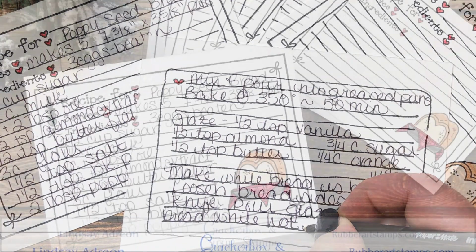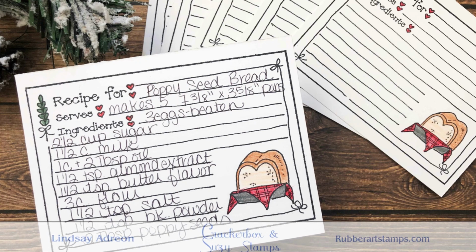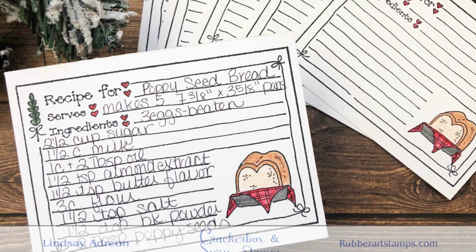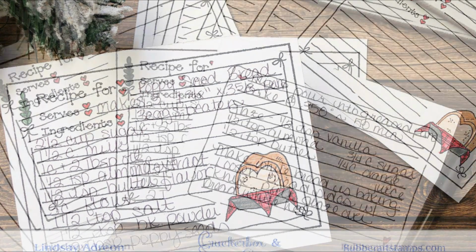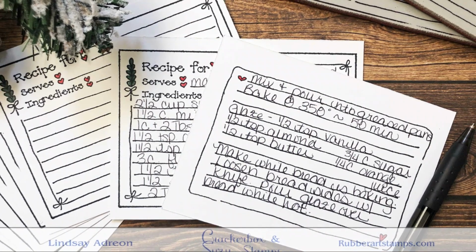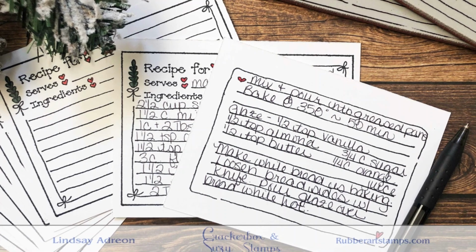What I like to do is fill out the front with all the ingredients, and then on the back I put all the directions. So here it is, the finished product. I haven't filled all those out in the top right hand corner, but I did fill out a couple to give you both the front and the back view. These are so fun to do, and it really does just make those baked goods just a little bit extra special.